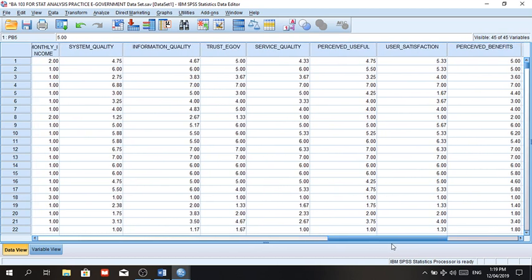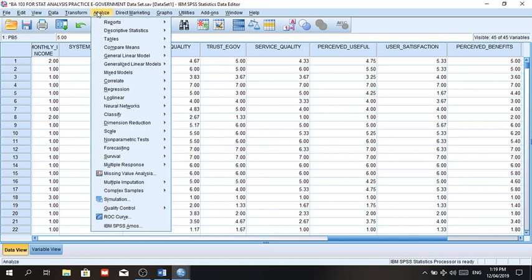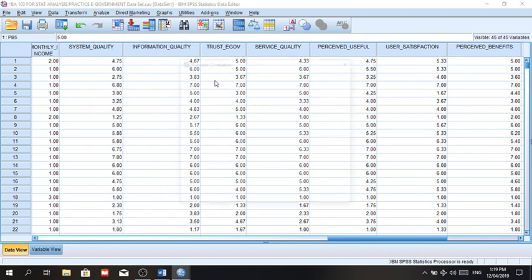Okay, so the next step for us is to do our correlation matrix. Now, the correlation matrix is another way for us to confirm the validity of our respondents. The interpretation of which we will be doing in a little bit. But first, let's just know how to generate said correlation matrix. So we go now to Analyze, and we look at Correlate, and now Bivariate.